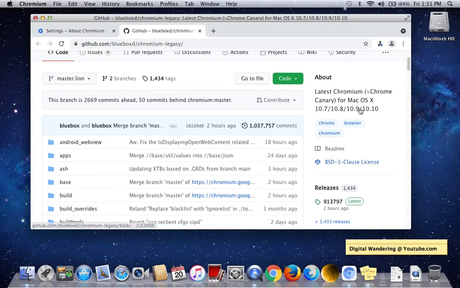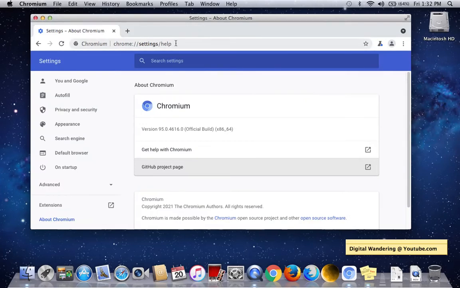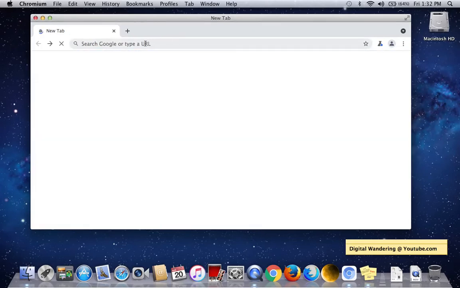So since these operating systems aren't eligible for the latest version of Chrome or Chromium, this browser, Chromium Legacy, gives you the option of having a modern browser. See, this was updated 2 hours ago. This is the version I have on here right now. Awesome level of commitment to keeping this browser up to date at the moment. Constant updates. It's awesome.